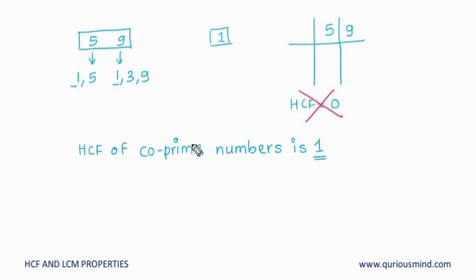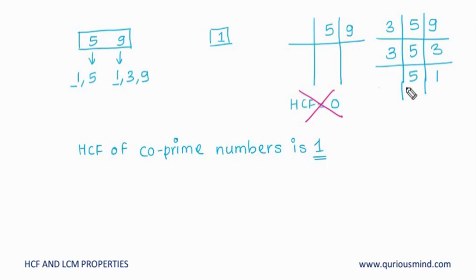Now let's look at the LCM. So how do we find LCM? We have to reach 1. LCM of 5 and 9. Is 2 a factor of any of these numbers? No. Is 3? Yes, 3 is a factor of 9. So 5 comes down as it is, and 3 3s are 9. One more time 3. 5 comes down as it is, 3 1s are 3. Now we see only 5 remaining, so 5 1s are 5.